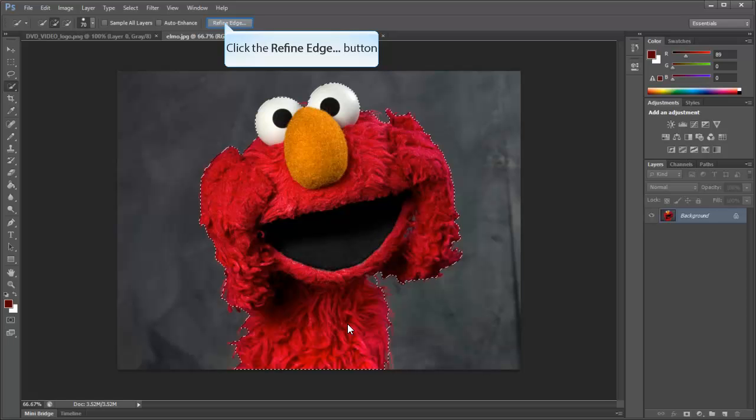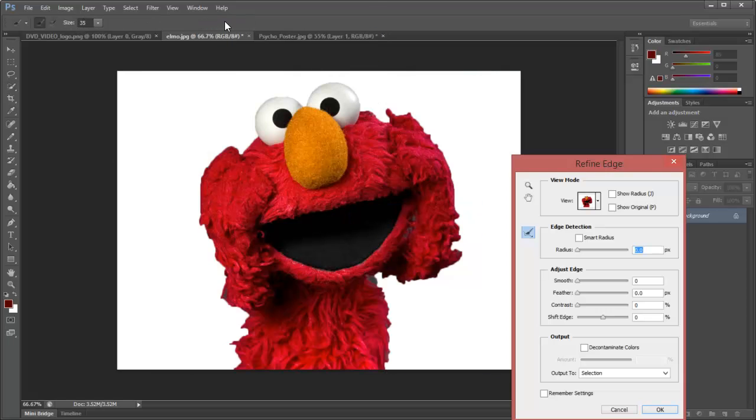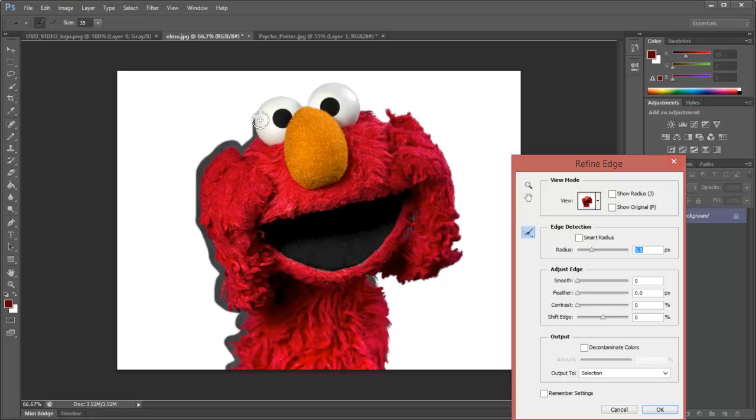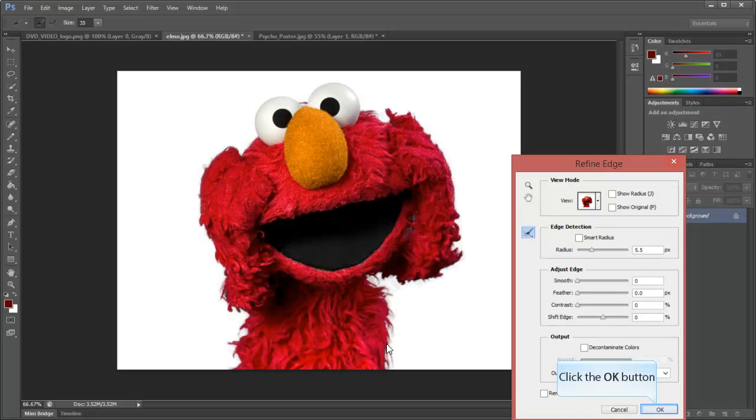Now, Mr. Miller told me about this great tool called Refine Edge. And if I set my radius to about 5 and run around the outside of Elmo's fur here, which is looking quite flat and bland and dreadlocky, what happens when I get right around, trying not to leave any gaps, is all of his fur sharpens up around the edges. It looks pretty groovy.